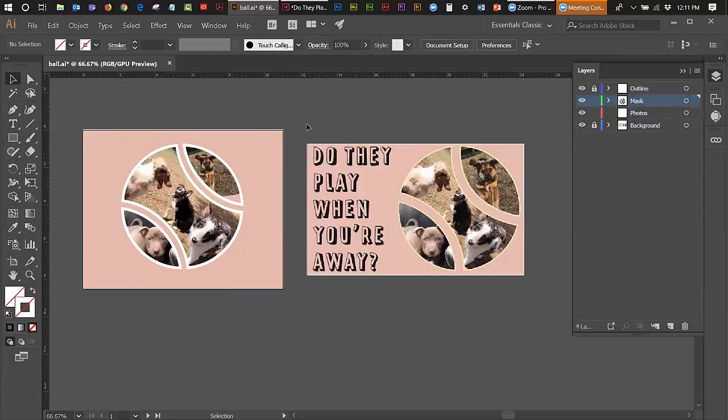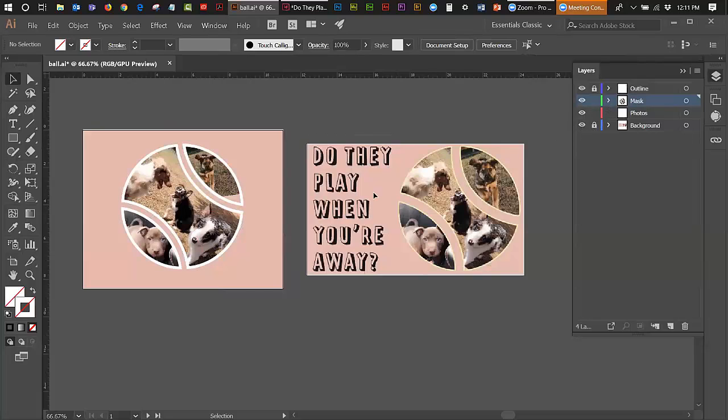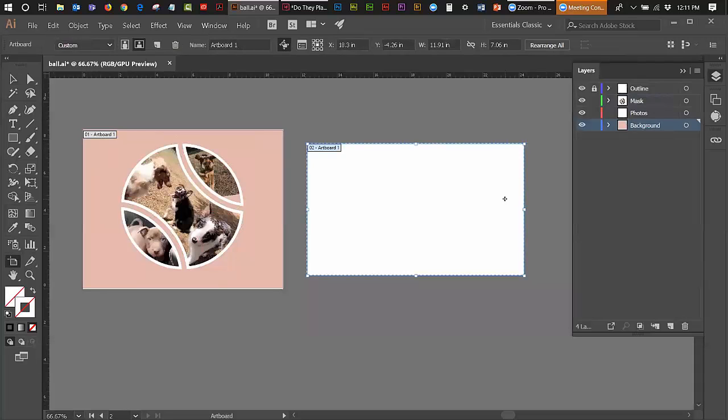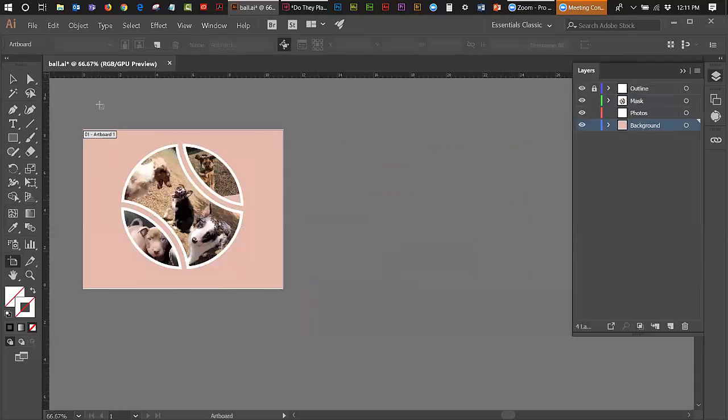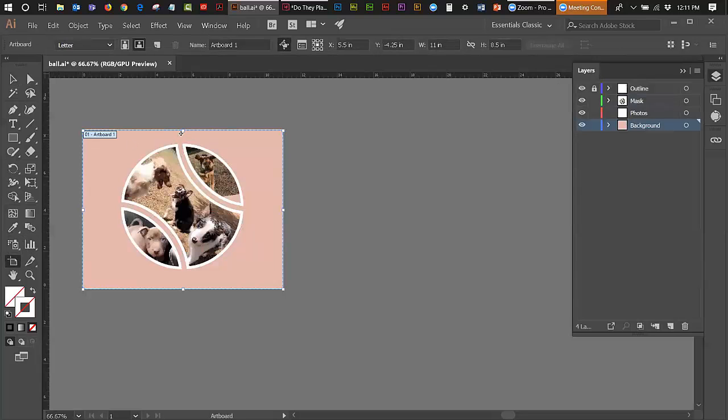Now, what you would do with this is go back to this layer, hide it, or better yet, I'm going to unlock it and delete this. And I'm going to get this and delete that. And then I'm going to take that artboard right there. Let me get the first artboard. There we go. And I'm going to size this artboard till it's really close to the size of that piece of art.